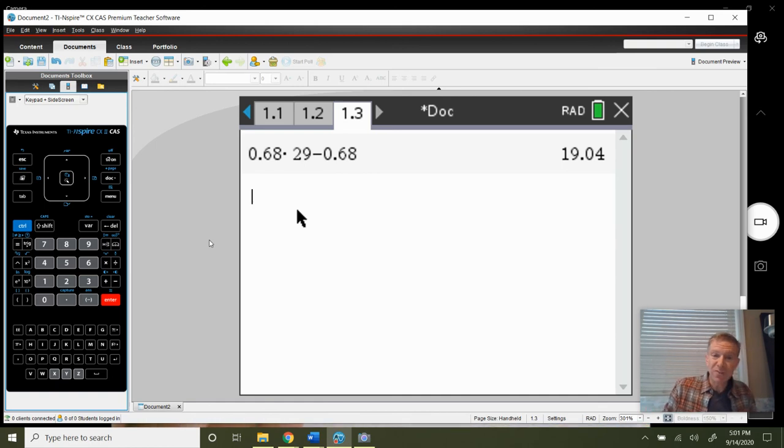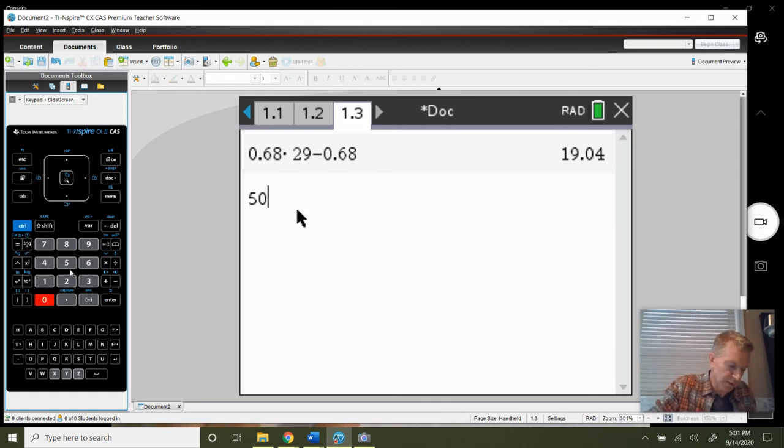When will there be 50 million? Now, this is a little bit trickier because now we're solving for x when the y value is 50. So we're going to plug in 50 for y equals 0.68 times x minus 0.68. So solving that, we're going to add the 0.68 to both sides and then divide by 0.68. So we could type that in here.